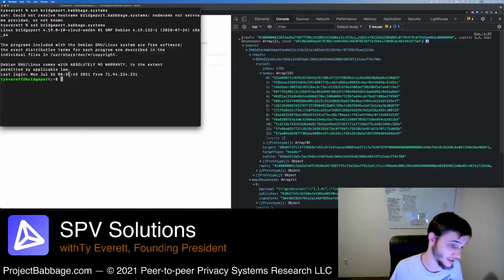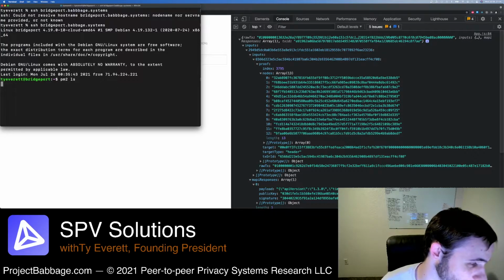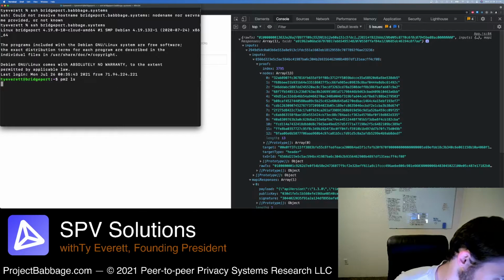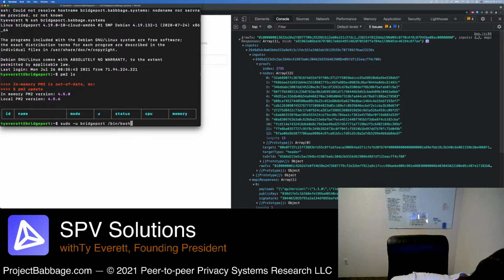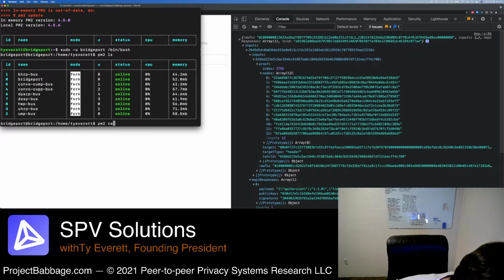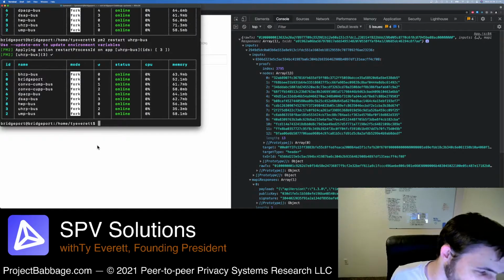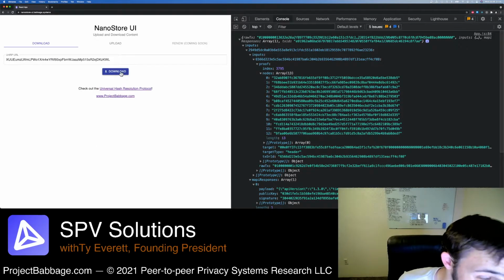Bridgeport is a thing that hosts state machines, and sometimes does not cooperate when we would like it to. So we can restart the UHRP state machine, and now we will give it a few seconds and then try one last time.